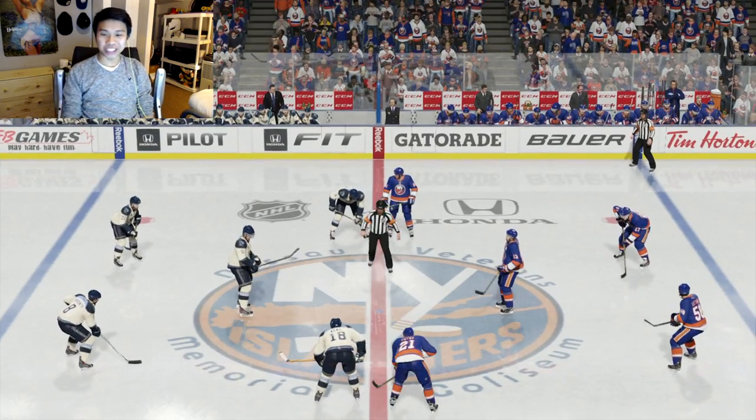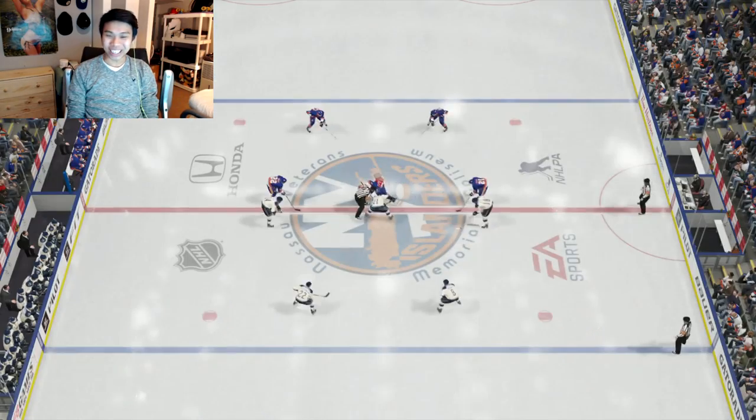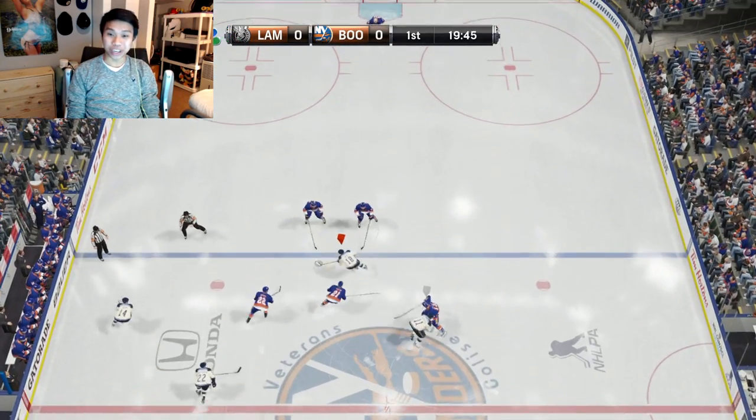Okay, so let's get this game going. Let's see who he has. He's got Datsyuk. He's got Mike Bossy. Oh, shit. This might be a tough challenge, but we'll see what we can do.